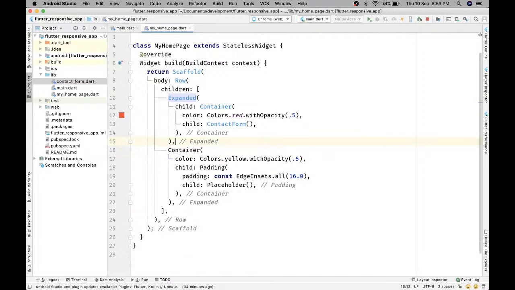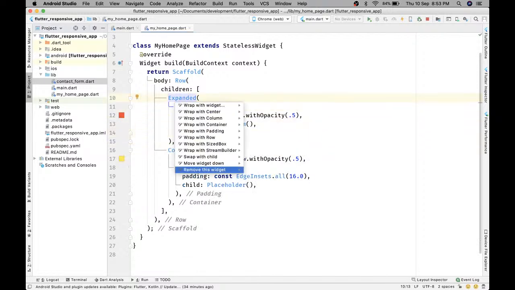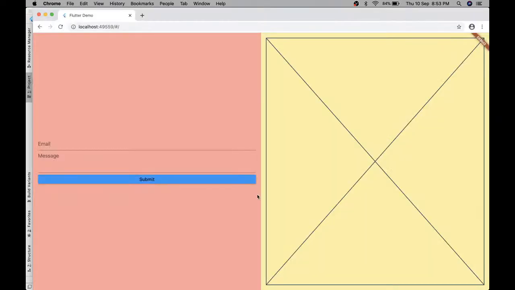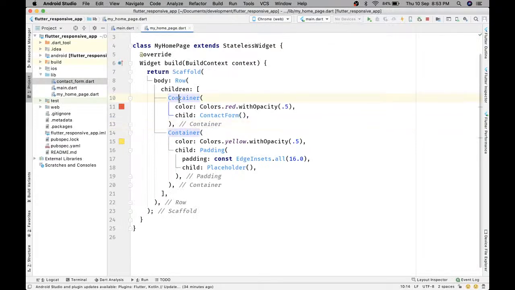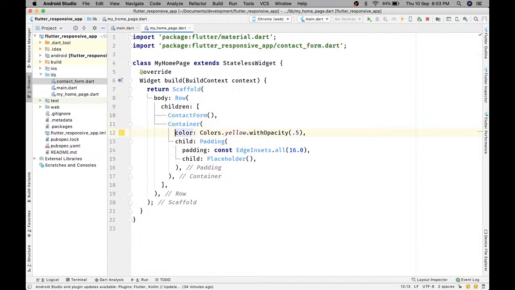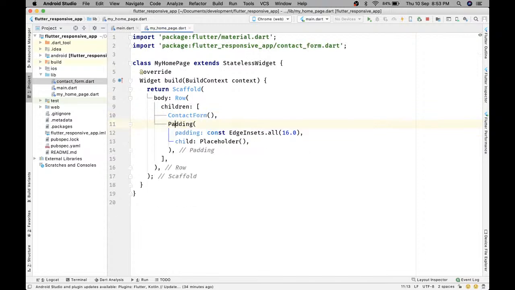Let's try to remove this expanded and see what will happen. Oops, is my app running or not? I don't know. Okay, we don't need a container now, so we will remove it. We will also remove the container from over here too.